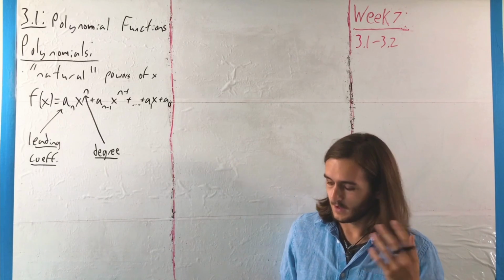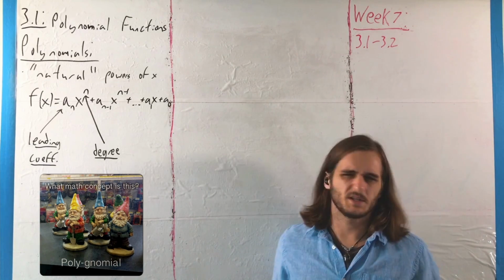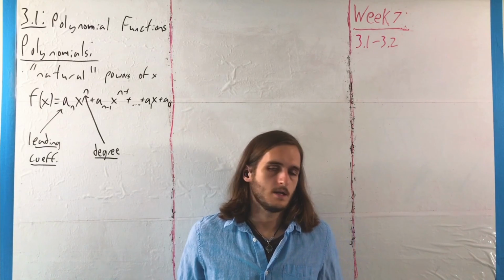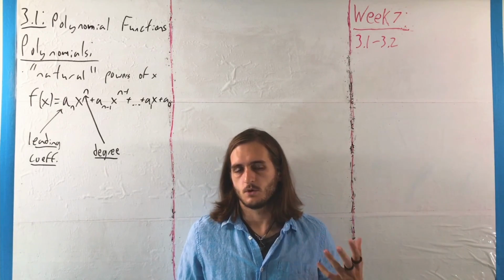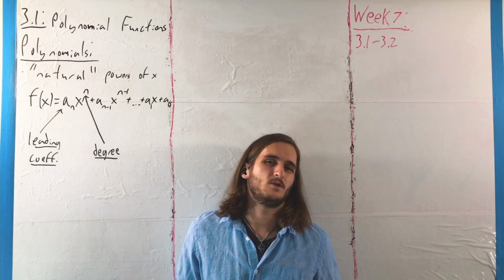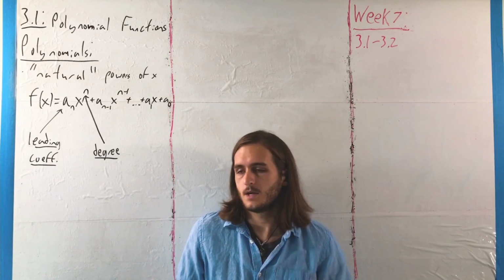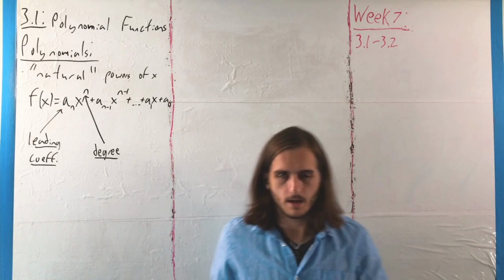So this is to say that we have many names, many terms in a polynomial. And technically speaking, anything that we did with linear terms could be thought of as polynomials. If there was only one thing in there, it'd be what's called a monomial. If there were two, it's called a binomial. If there were three, it's called a trinomial. And usually anything more than three, we just call it a polynomial.